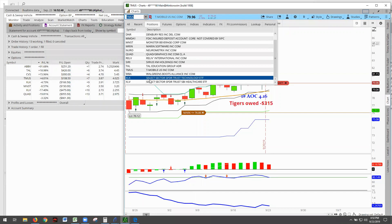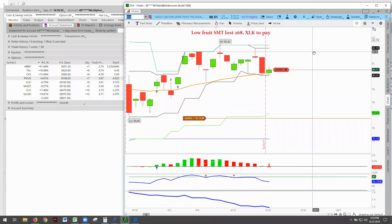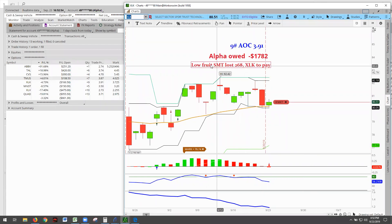Coming down to XLK — XLK is turning out to be a little bit of a disappointment. It only had $268 of low-hanging fruit to go after to get off the winner's list, and SMT is a dead loser — there's no way it's going to come back and pay back the money, so XLK is going to do the job. Come on XLK. That's a nice tweezer bottom — a nice indication of a reversal. We'll see what happens tomorrow.